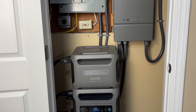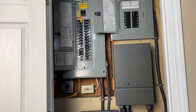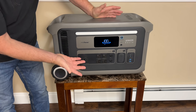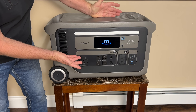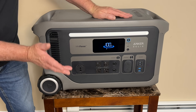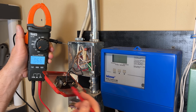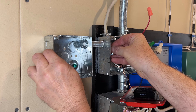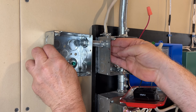I've made several videos in the past about my whole home power backup system, but that system is not for everyone. Maybe you only need a 120 volt system to backup power to your refrigerator, or maybe your boiler for heat and hot water. Anker sent me their all-new Anker Solex F3000, which is a 120 volt system with a massive battery. Today I'll show you how to connect a battery power station like that to your home boiler or your furnace.